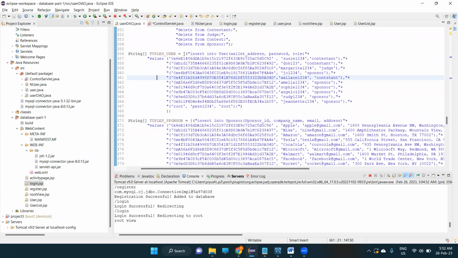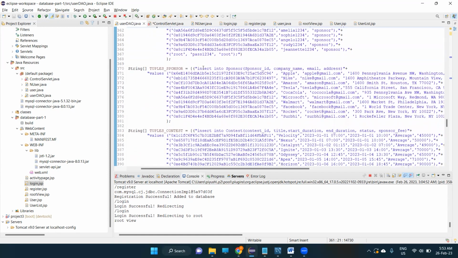So my first table is user, with the fields wallet address, password, role. The wallet address is unique for everyone, so these are all my unique wallet addresses. My password is sushi1254 and role is contestant.